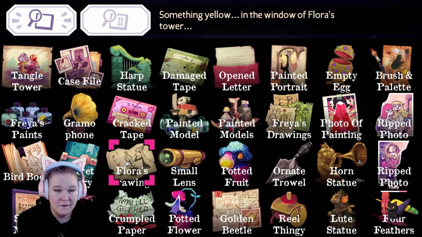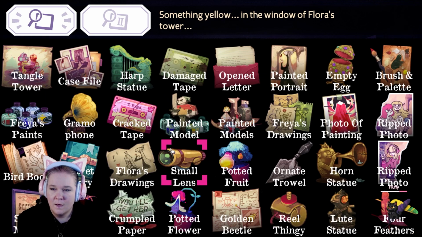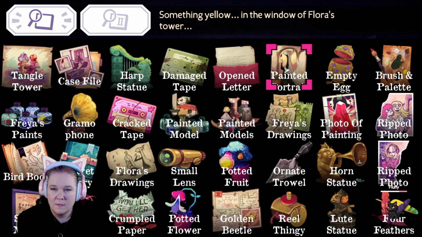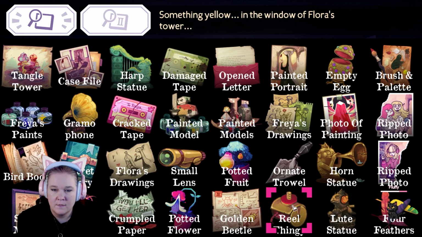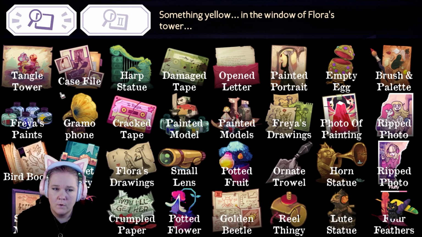Would it have been? I'm so confused. Four feathers. I don't know. I am unsure. What do we have that's yellow? We have the potted fruit. Could it have been that? Let's look at this. What was she going to paint? It was this shape. It was that shape. Is it one of the plants? Potted flower. Is it this? It was this, right? Maybe? That's not it. No? Okay.